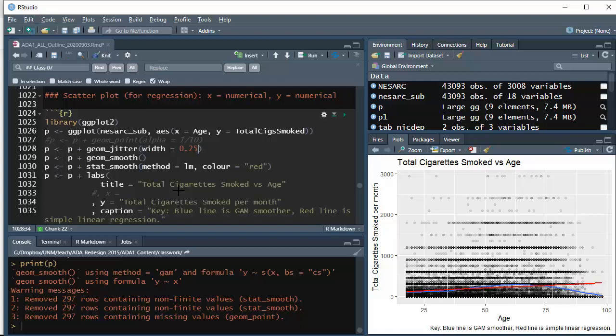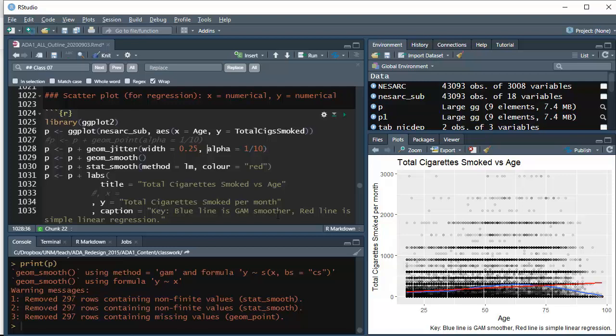Okay, I did that the long way. Now, do I want to jitter the width or the height? In this case, I think maybe I want to jitter both the width and the height for some of these points. I believe the width and the height are relative to the actual scales.